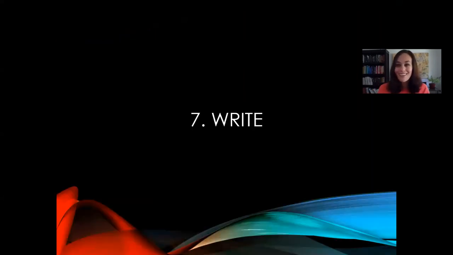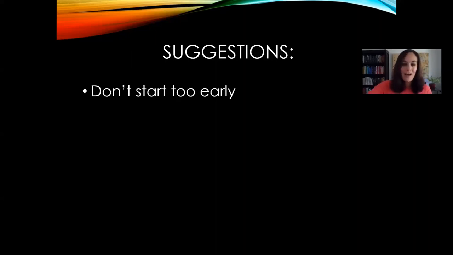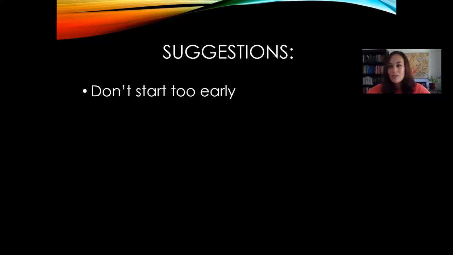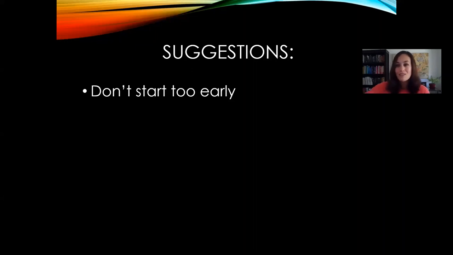Number seven: write the thing. Here are a few suggestions about the draft itself. For your first paper, it's important not to start writing too early. If your outline still has holes — areas where you know you need to do more research — spend time there and get everything clear in your head. If you can't state your thesis in a way that passes the one-sentence test, you need to spend more time with your ideas. Things will actually go faster if you do more preparatory work, so the first tip is: don't start too early.